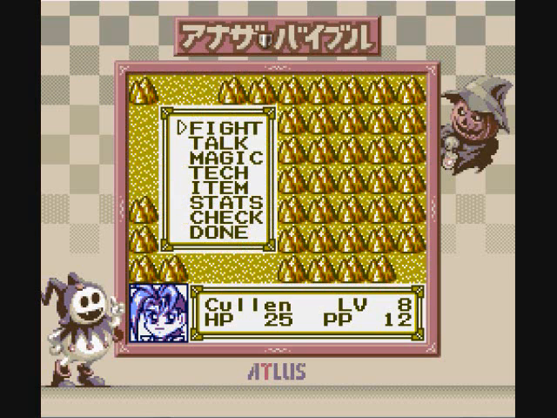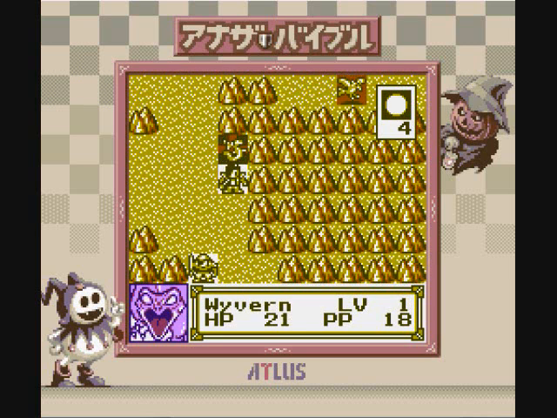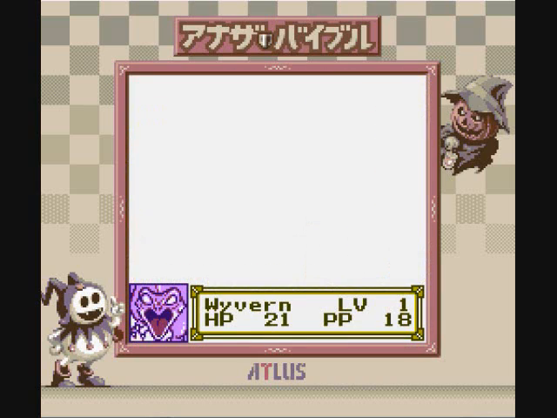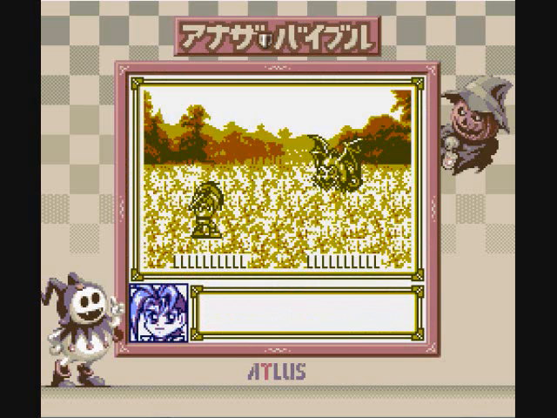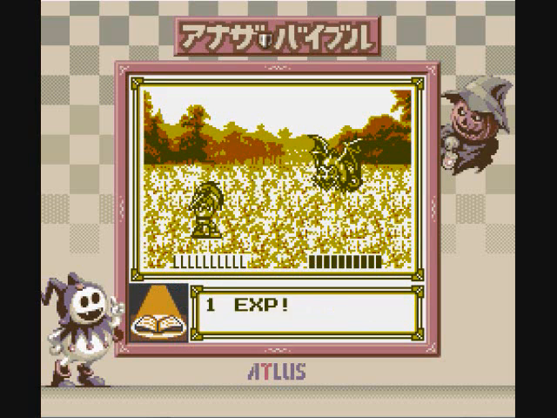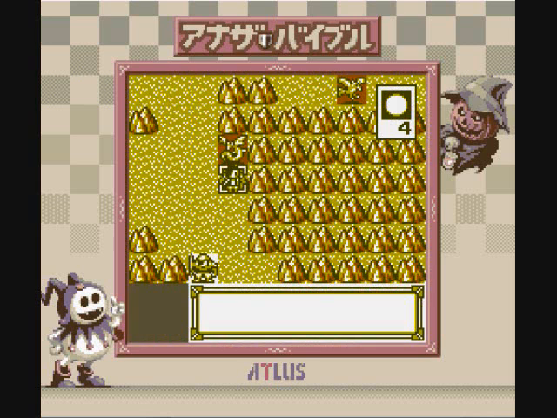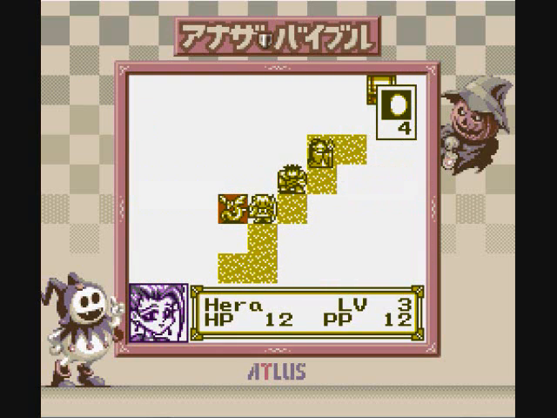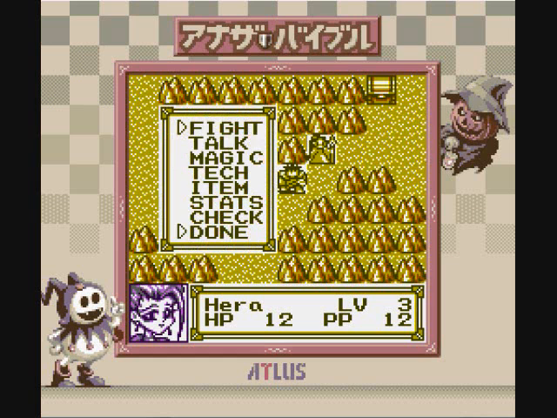Alright, time to take out another wyvern. Let's see, I think I'll use a shine blade here. I think I'm pretty close to a level up, so I can waste my PP a little bit. Ooh, exactly what I needed. And I won't attack that wyvern, because I actually want to recruit it.